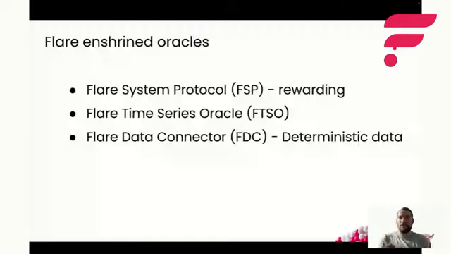And the second of these sub-protocols that nicely plug into the FSP is the Flare Data Connector, called FDC. Flare Data Connector works with deterministic data. Again, a fancy word, but what FDC does is it allows you to get answers to yes/no questions if they're posed with sufficient degree of detail. So it allows you to say, okay, did this specific Bitcoin transaction happen? And if it did, can you provide me some additional details?